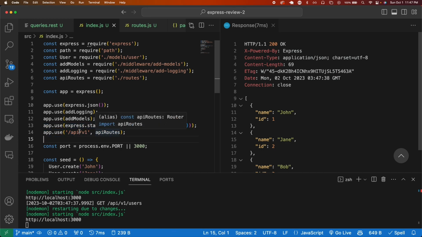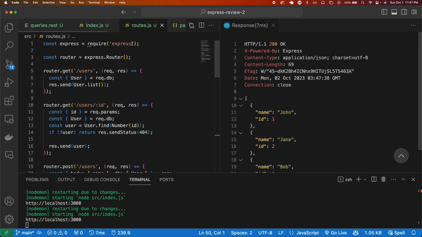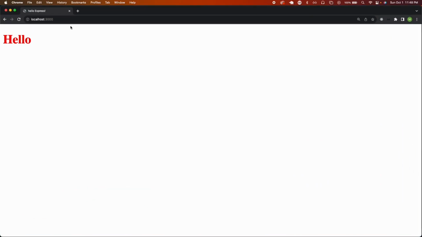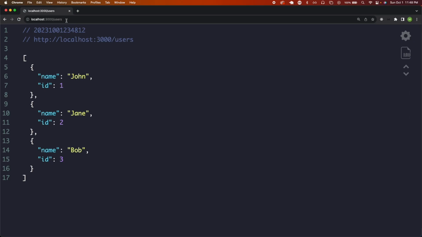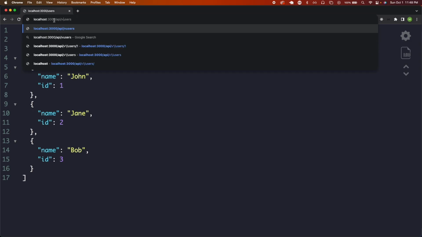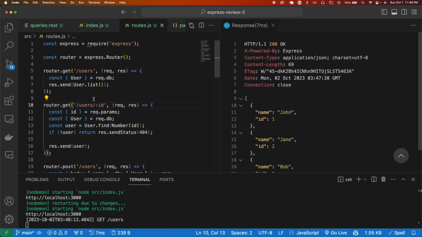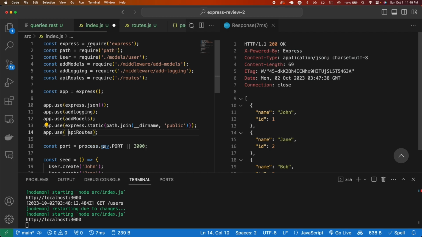And people really like that because now if you have multiple versions of your API, you can very easily do that. You can namespace all of your API routes so it's different from all of your front-end routes. It's really cool. And you can, by the way, take this out and just put it in here, so I could copy api/v1. Some people do that, and honestly, I like that sometimes because when you're on /users or something, you can just copy the whole thing. You don't have to stop right before the v1. But whatever. We are going to keep it like we had it and namespace it.